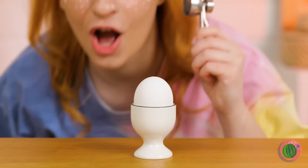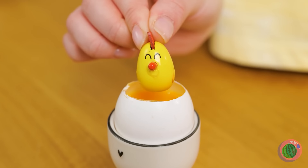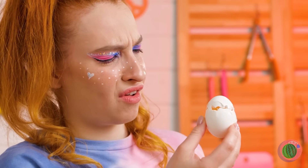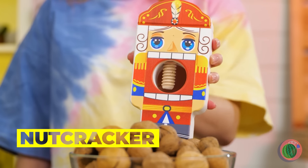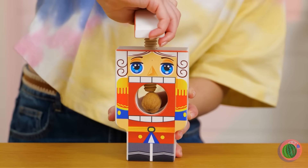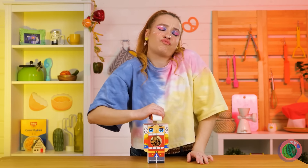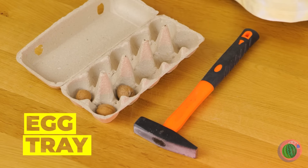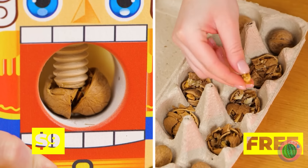Next up is an egg opener — time to crack some eggs. Just bang the top and your eggs open. Oh, there's a prize inside! Of course, we can also crack an egg on a bowl — or maybe not. It's open, but it's also kind of a mess inside and out. Wow, a nutcracker — just like in the ballet. Let's see if he lives up to his name and cracks those nuts. The shell was no match — enjoy your treat. But will an egg tray prove just as successful? Maybe with this hammer. Either way, you get your nuts.